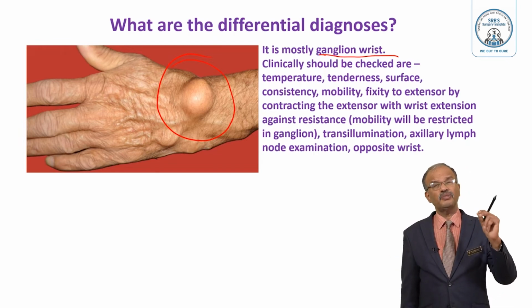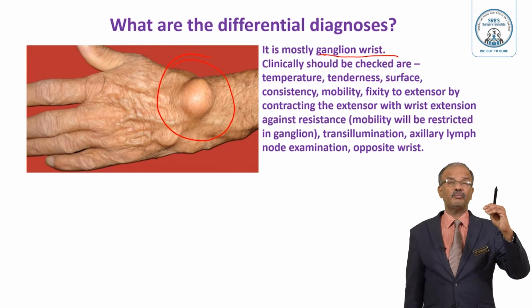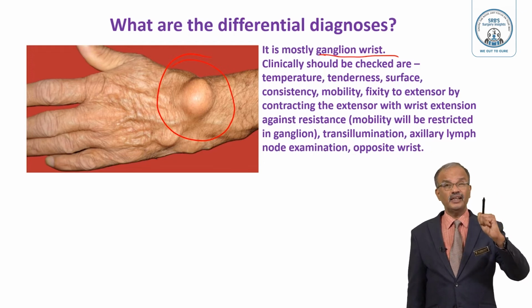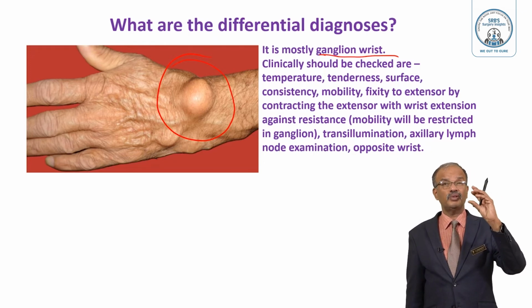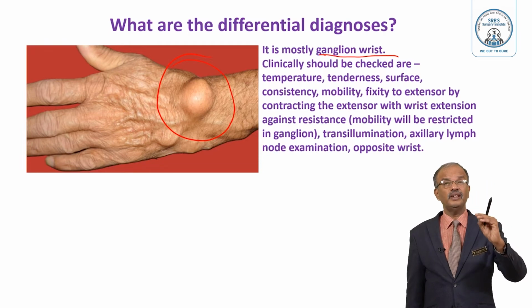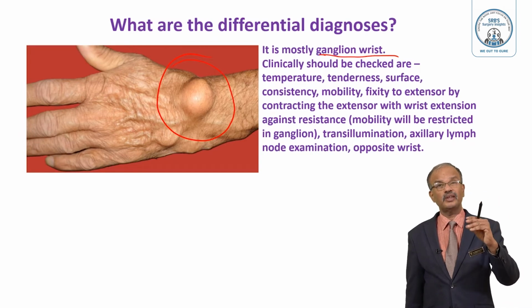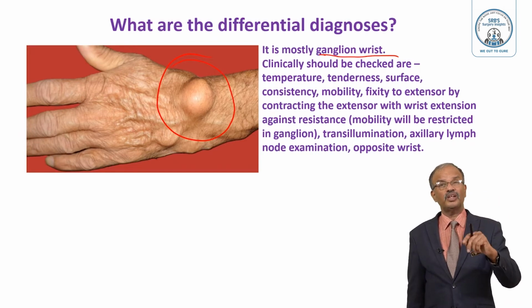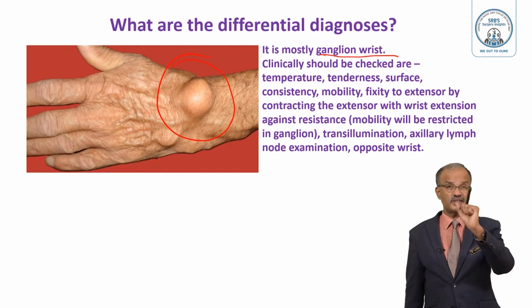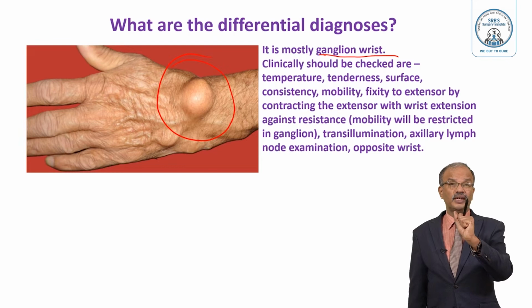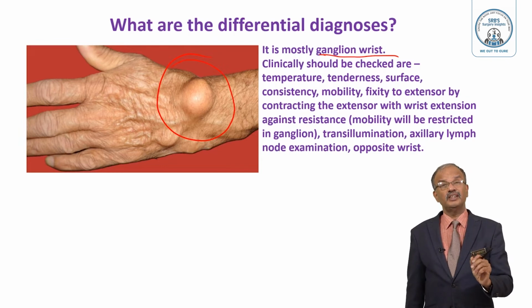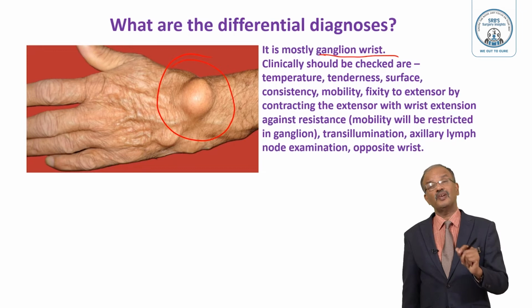Then check again the same things as in any swelling examination, which is there in detail in my Clinical Methods in Surgery, with a video of examining a swelling. You can go through my clinical methods and get the idea about how to examine a swelling. Same methods: temperature, tenderness, skin pinchability, mobility, location, size, shape, surface, consistency, against resistance whether it is the deeper muscle, and whether mobility is restricted or not, plane of the swelling.